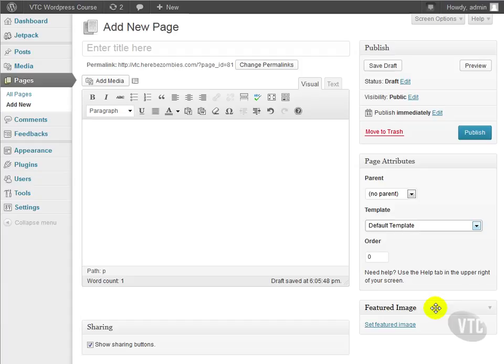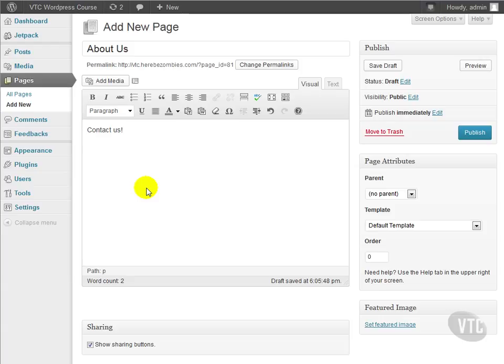For this page, let's create an About Us page that integrates a contact form. We'll keep the title simple. About Us is all you should name it, because it's what people know, that's what they'll be looking for. In the body, we'll add some sample text for effect.